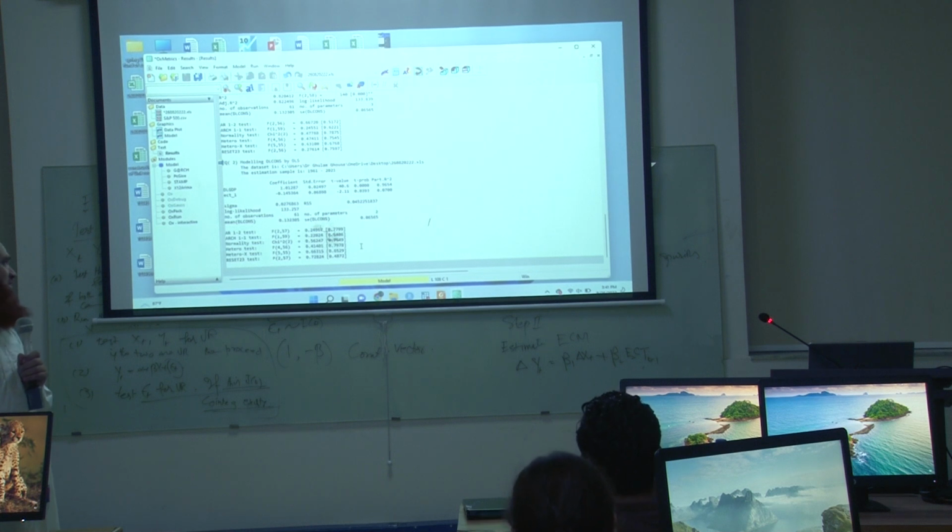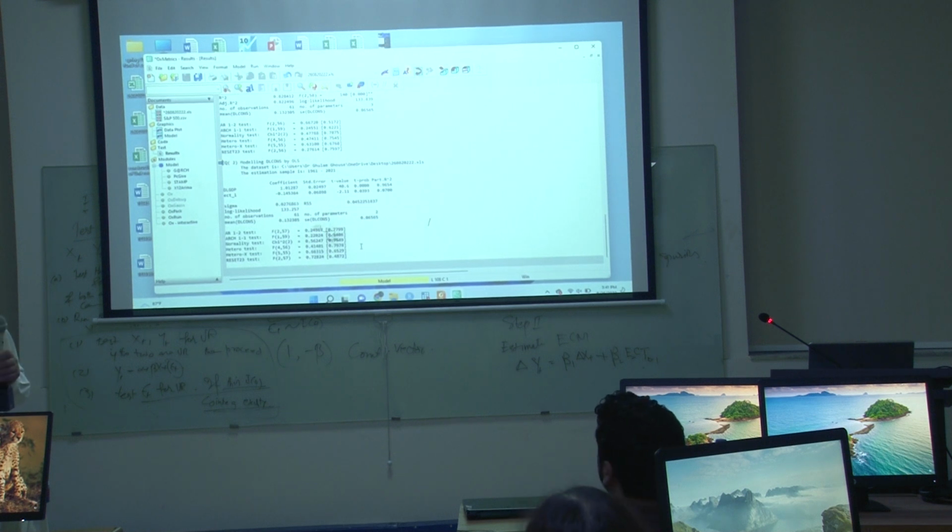Right? This is giving you the short run parameter, which is 1.01. This is the short run elasticity of consumption with respect to income. And then there is another short run parameter, which is minus 0.145, and this is the adjustment parameter. This is the parameter which will bring the series back to the long run path.